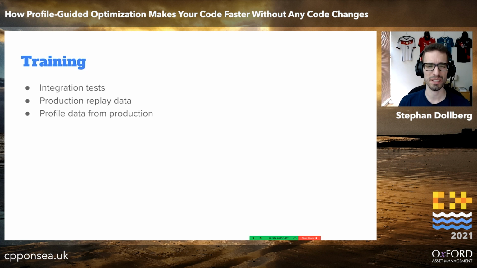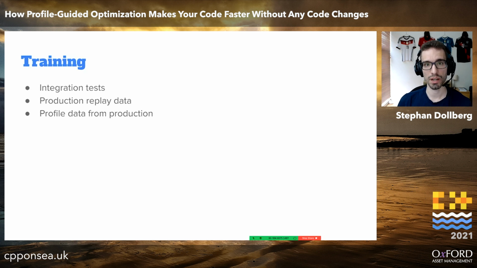Similarly, if you have something like replay tests, so what are replay tests? Again, let's assume you have a DNS server. In a canary instance, maybe you record in production all the requests that go into your DNS server, and whenever you make a code change, you replay all these production requests against an old version and a new version, and then you compare which output your DNS server actually generated. This can be used for PGO training as well, because you then run exactly with a production workload, and that's what you want to optimize for.